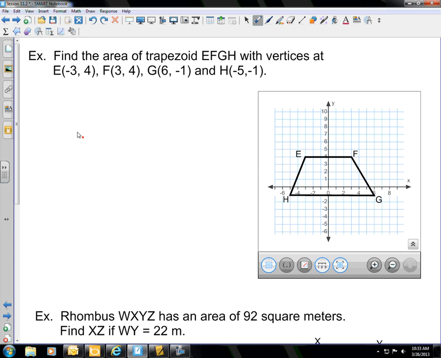And then we have our graphing problems that everybody loves. What should be the first thing you do? Graph. Please sketch a graph of kind of what it's going to look like. Sometimes that's helpful to you. I went ahead and graphed this one on mine already. We want to find the area, and this happens to be a trapezoid, and our bases are horizontal, our height is vertical, so all is good, right? That means we don't have to use the distance formula. All right, so remember our formula is half the height times the sum of the bases.